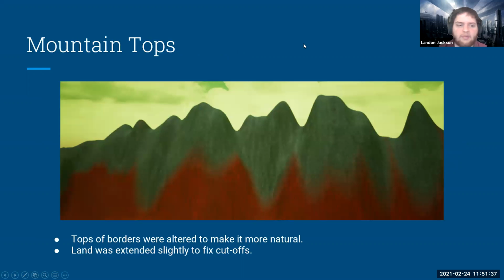So this is just an example of the mountaintops. I didn't like how they were grassy at the very top, so I wanted to make it look more natural. And I noticed that since it was basically our borders of the map, if you looked from the complete left in some areas, you could see a little bit inside the map because it was the very edge and was cut off a little bit. So I added more land to the back to make it look natural instead of having just a direct cut off.